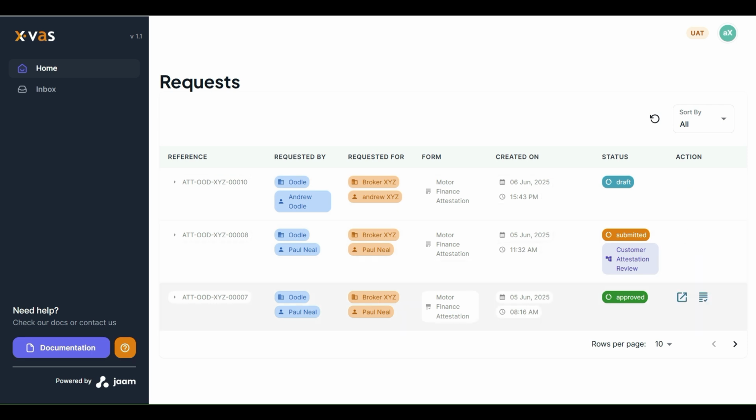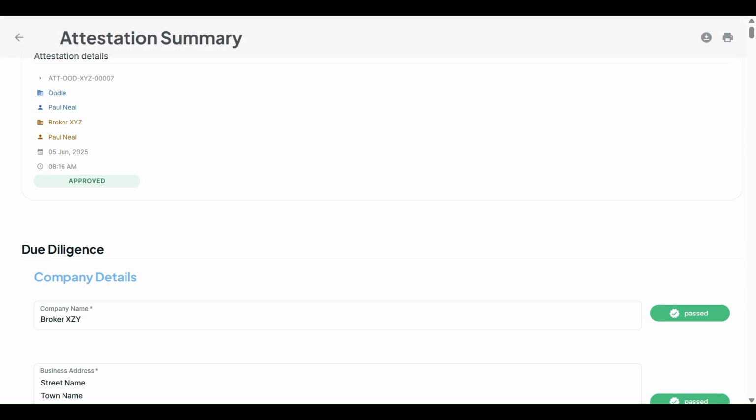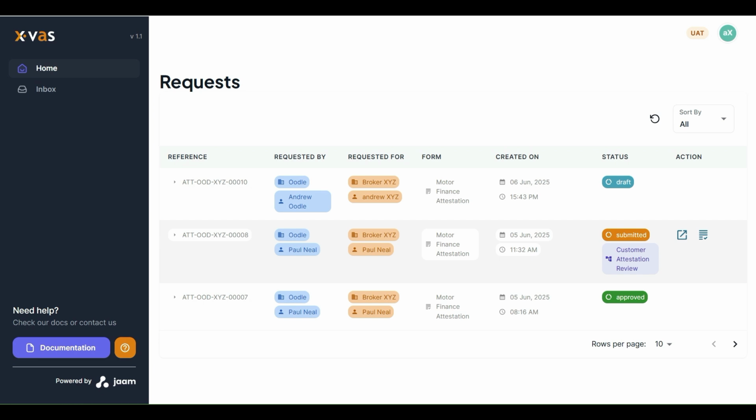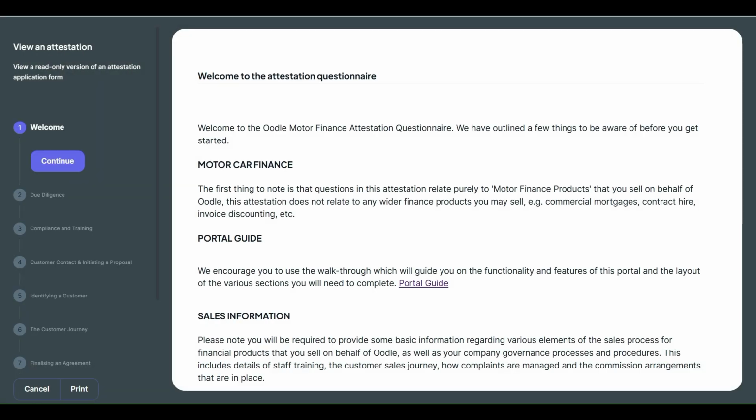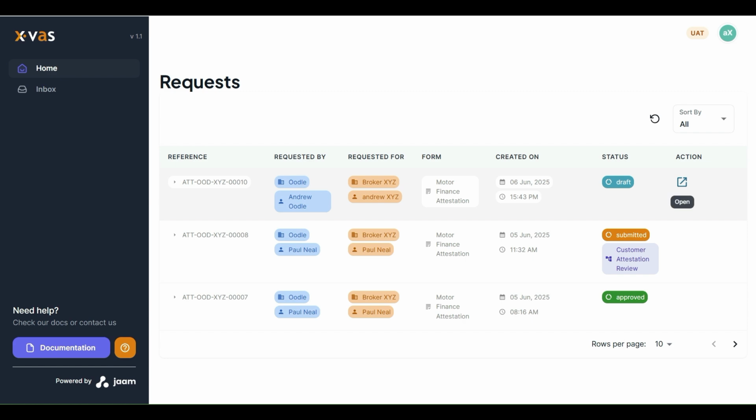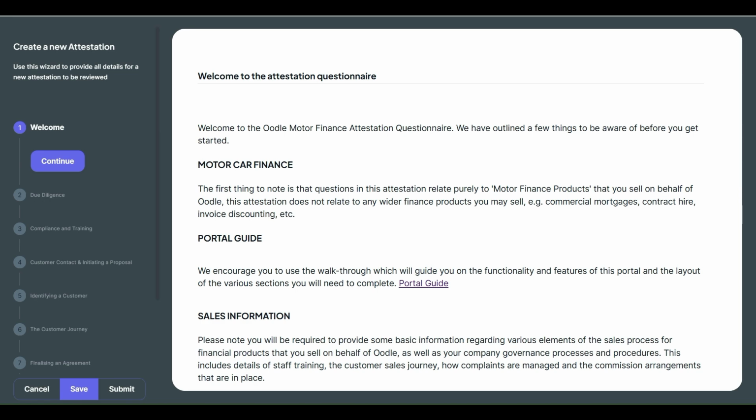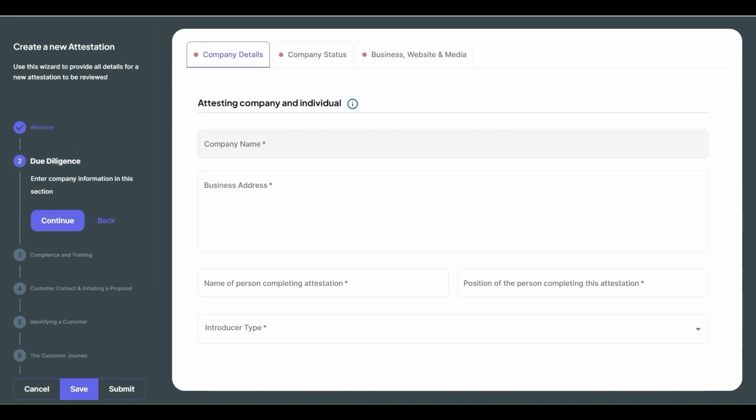Any items that have been approved, you can open them up to have a look at what that was like in the audits. So if I wanted to go in here and view a summary, then I can open that up and you'll see it's approved and you can have a look at all the details. Any items that are in flight and are being submitted can be opened up, but they'll be opened up in a read-only view. So you can remind yourself what was submitted, but you can't make any changes. And any that need your attention to be completed will start off in this draft mode, where you can then open up and you can complete the questionnaire.